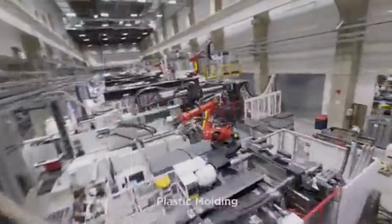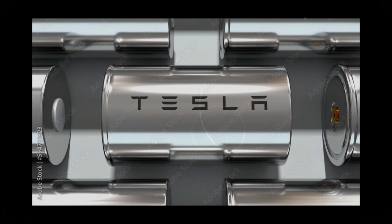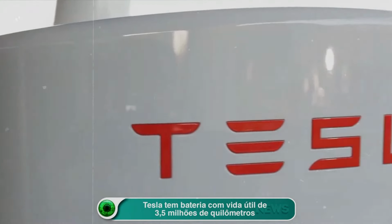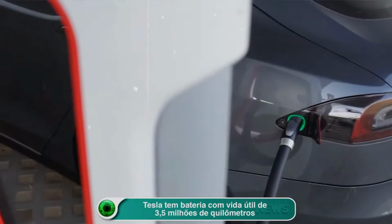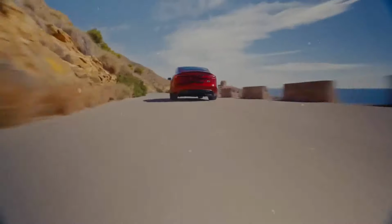But the magic of these batteries doesn't stop with cars. Tesla's vision extends far beyond the highway, into your home and beyond. These batteries are designed to be smart, able to store and release energy with incredible precision. Imagine your car not just as a vehicle, but as a mobile power station, capable of feeding energy back into the grid. During a power outage, your Tesla could keep the lights on in your house, power your fridge, or even charge your phone. It's like having a backup generator with you at all times, but one that's far more advanced and sustainable. This isn't just a convenience, it's a glimpse into a future where our energy needs are seamlessly integrated into our everyday lives, where our cars do more than just transport us, they empower us.